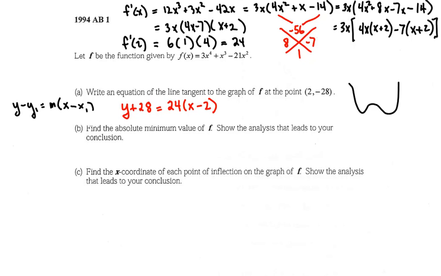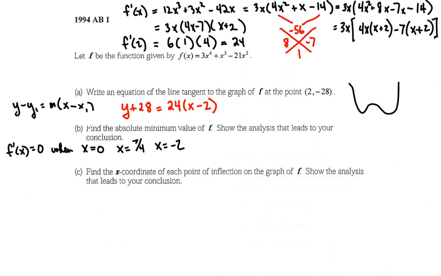And so all we have to do is find the critical points and then test their values back into the original function. Now fortunately, we did all this work already. We have already factored the first derivative to be 3x times the quantity 4x minus 7 times the quantity x plus 2, and that will be 0 at x equals 0, x equals 7 over 4, and x equals negative 2. So what we need to do now is to test the original function at those three values and determine which of them have the lowest points.